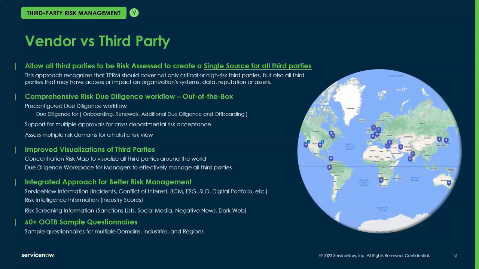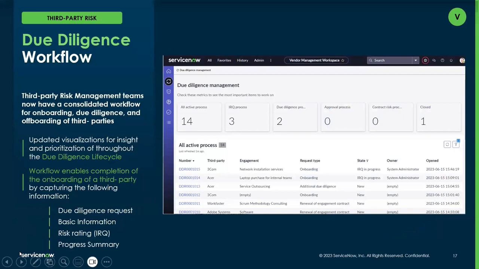The third-party risk management application was built on the vendor risk management application. So all of the capabilities you know and love in VRM still exist in third-party risk management, but we've opened up the architecture and the flexibility to allow housing of any flavor of third party. And we've, of course, enhanced those VRM capabilities, and I'll call those out in the next couple of slides. Ultimately, moving forward, our investment and our focus will be on third-party risk management to ensure that we're meeting the needs of our customers and that all of those external relationships can be housed, monitored, and managed on the platform.